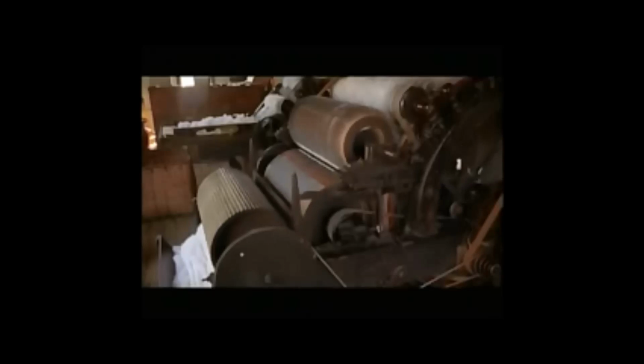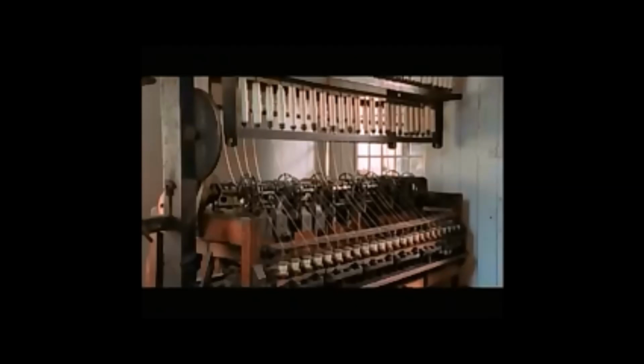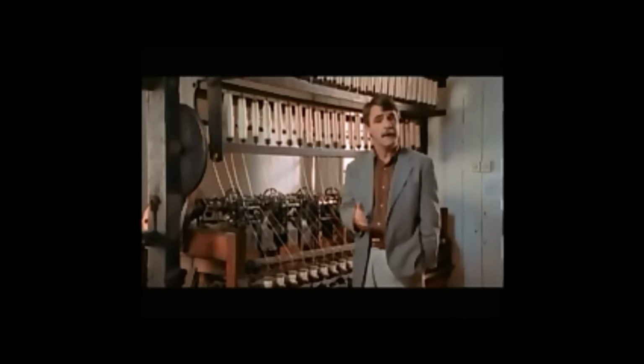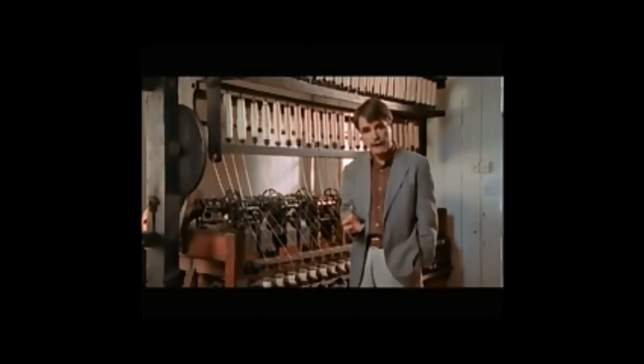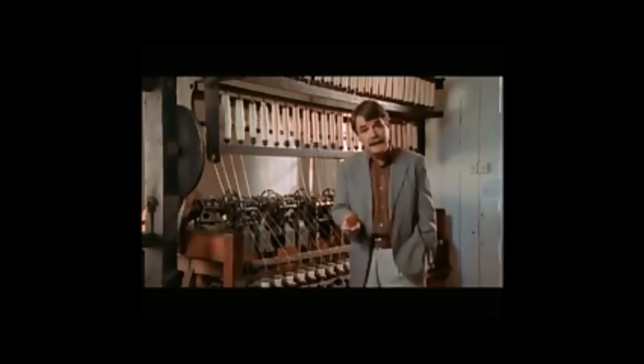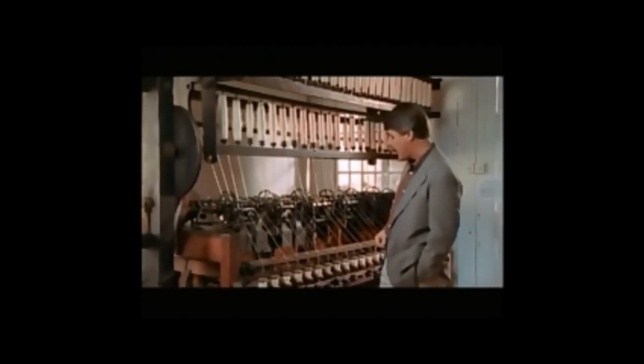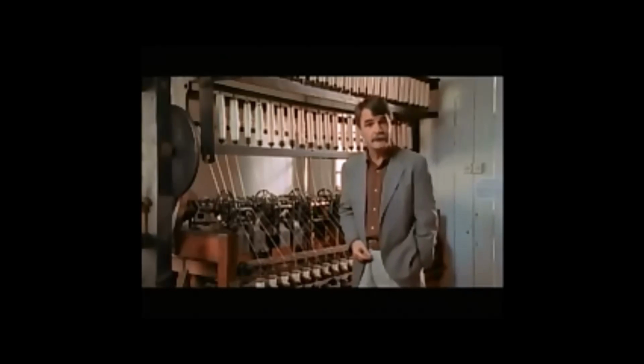And by rolling out wispy slivers all day long, it was a great labor-saving device. But this was even better. I'm standing next to a machine called a water frame. It was created by the famous English inventor Richard Arkwright, this model's from the 1780s, to spin cotton into yarn. Though it looks fairly complex, it really isn't.